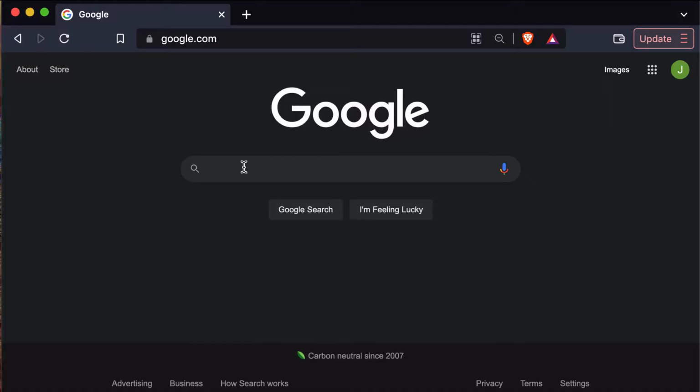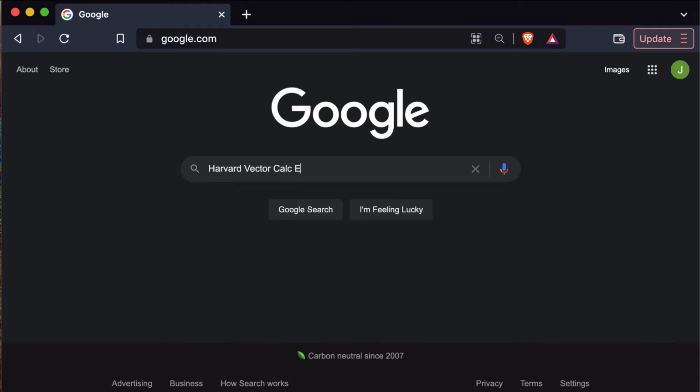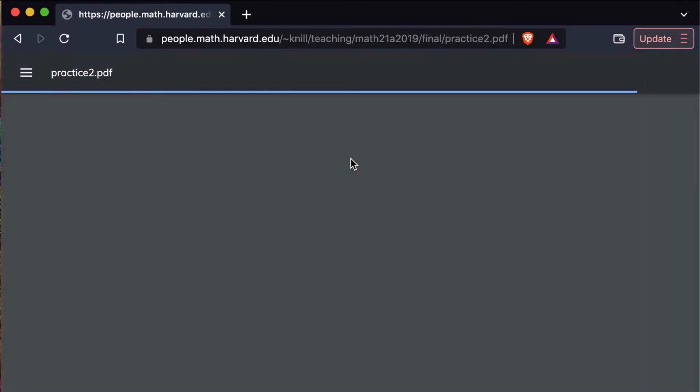When I was creating a calculus exam a couple of years ago, I decided to not reinvent the wheel necessarily, just look at other resources, other schools, and see what they do. So I immediately Googled Harvard vector calc exam, not knowing what I would find. I found the Harvard page where they teach calculus 3, and I was looking for vector line integrals actually, and I found some practice exams.